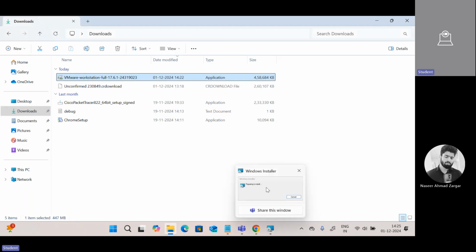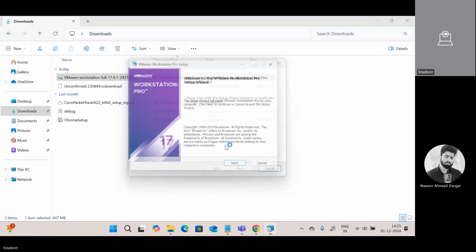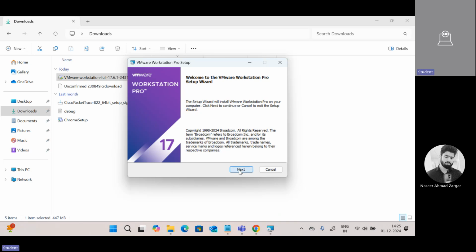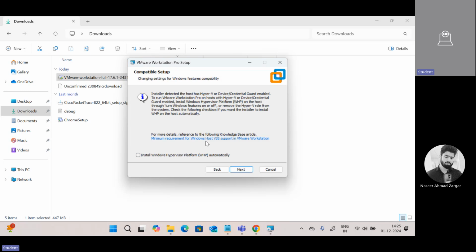Okay, it's doing something in background. Okay, preparing to install. What I say here is I say next, and then I accept the terms and license conditions. I say next. Okay, install Windows hypervisor platform. Is it something that I need to do? Let me just check it.